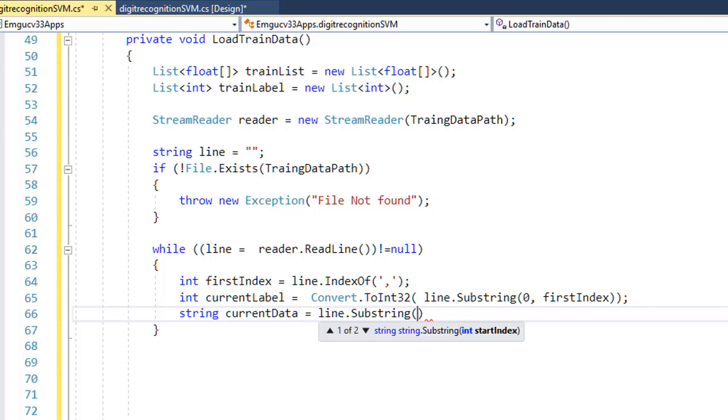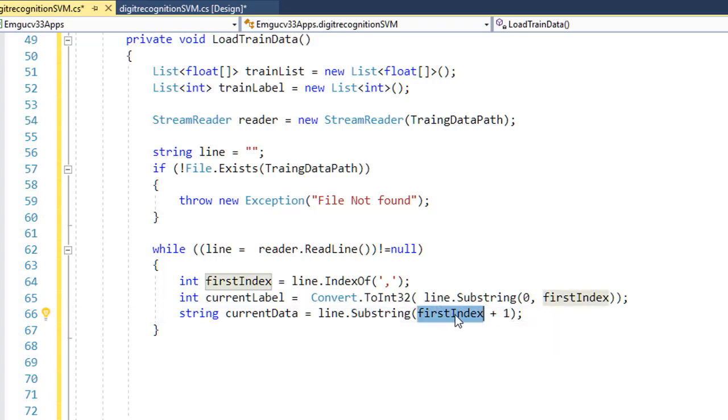Now I want the substring from where this first index plus 1, meaning after that comma. Substring requires the starting index, I provided firstIndex plus 1, meaning whatever I have after the first comma, it puts into my current data.